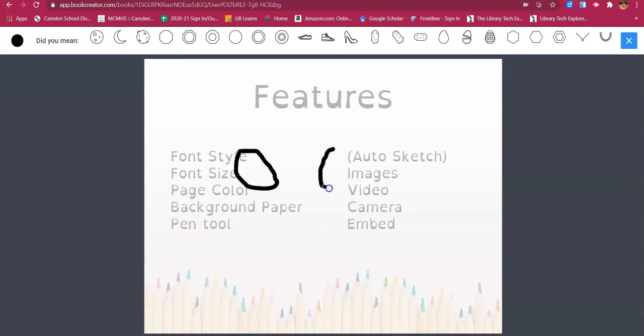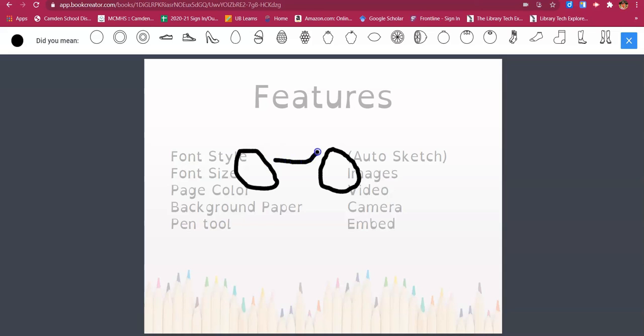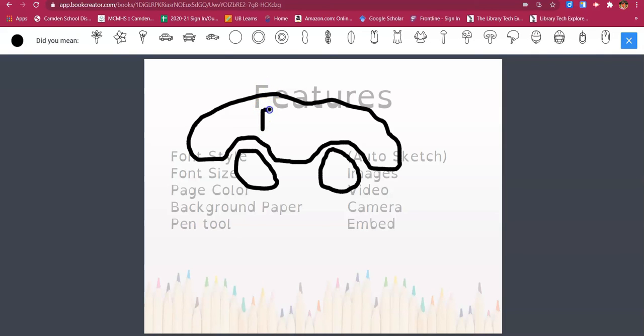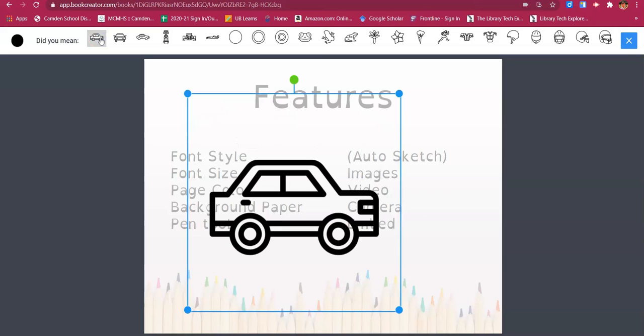And it is guessing hard because it does not know what shapes I'm trying to go for here. But I got two wheels, and now I'm going to attempt to make a car. And it is going to attempt to guess that I am making a car, which good luck to this tool, because I am not good at it. But look at all the things that are changing at the top. And so far they have not gathered that I've made a car, which I really cannot blame them. But oh, look at this. I'm starting to put in windows, and what do I see? Oh, cars. Thank goodness. I'm trying to make a car, but there's a car.